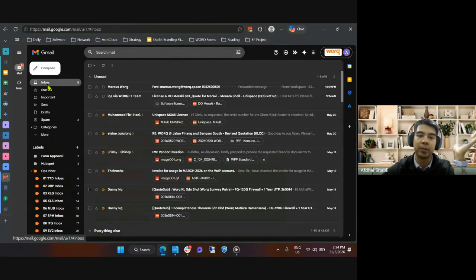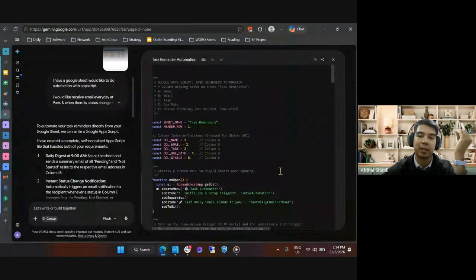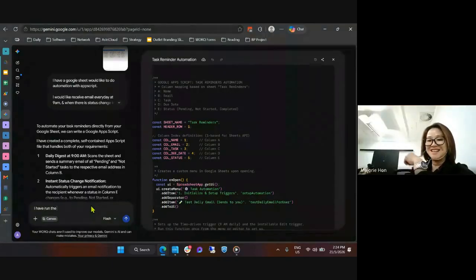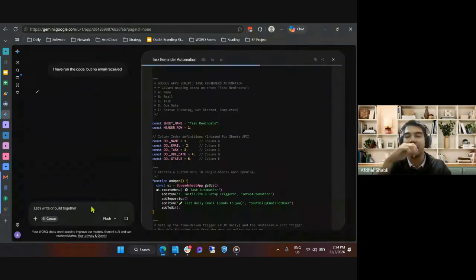So if you don't receive the email, you just tell Gemini, no email received, and it will try to find the bug inside the code.